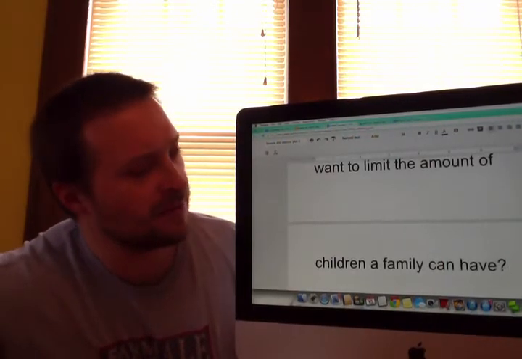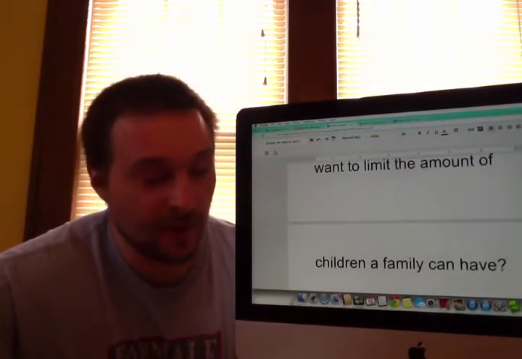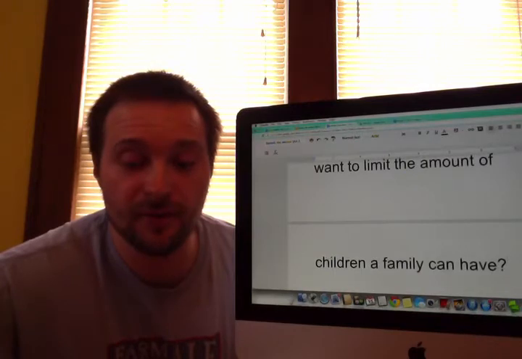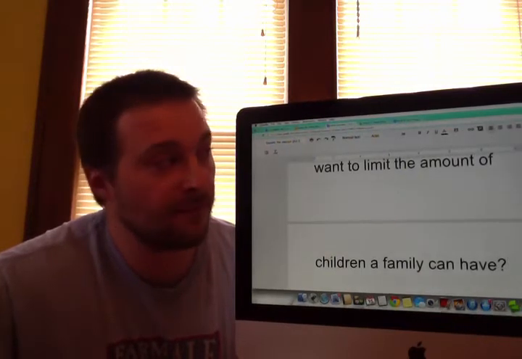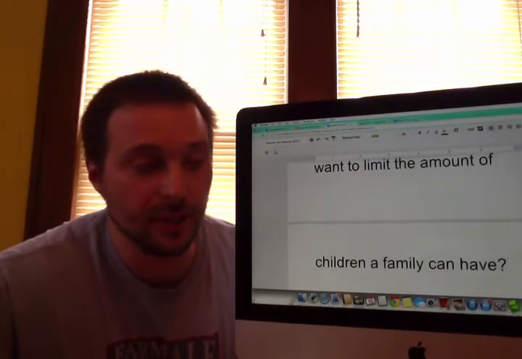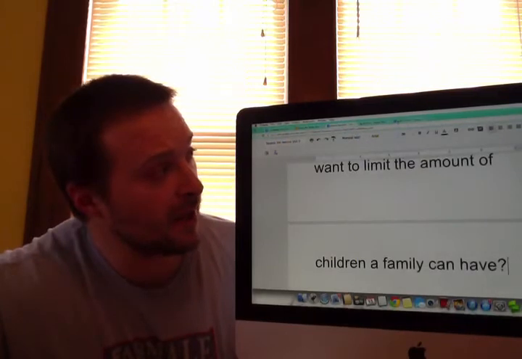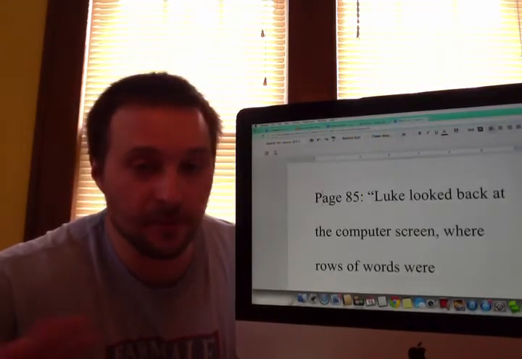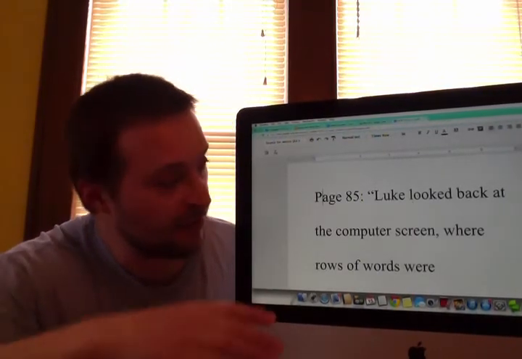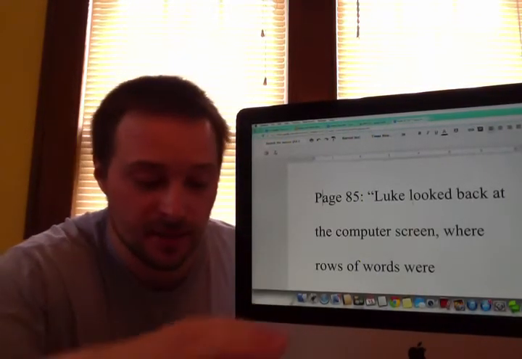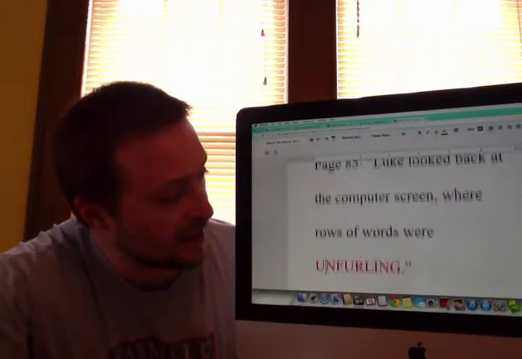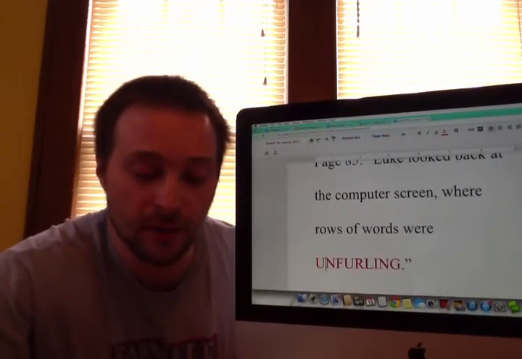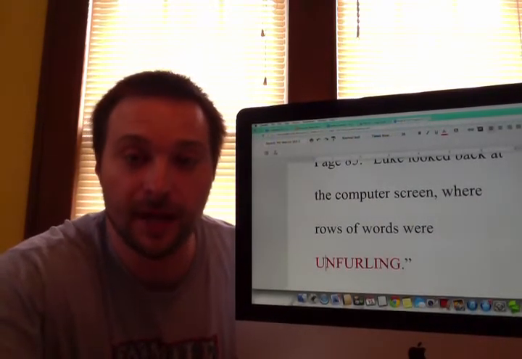So after we've done that, then we're going to introduce the vocabulary for the upcoming reading that they're about to do in class. I picked out some words from the chapter, and then I give them a little primer. I give them the page it's on and the sentence in which it appears, and the word that we're going to look at is in bold and red, or all caps and red.